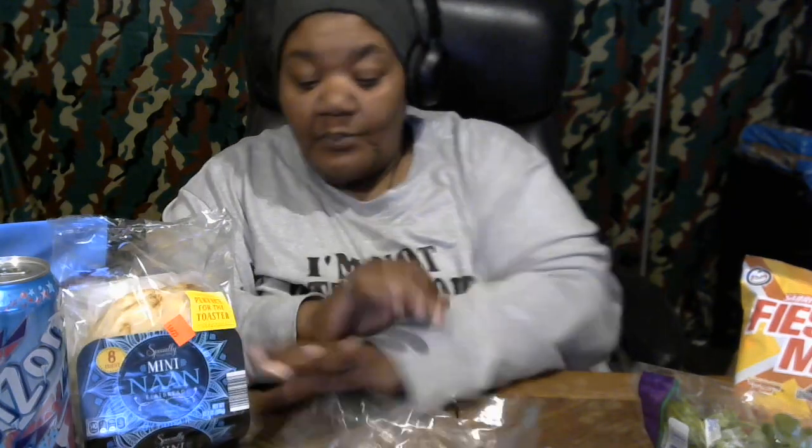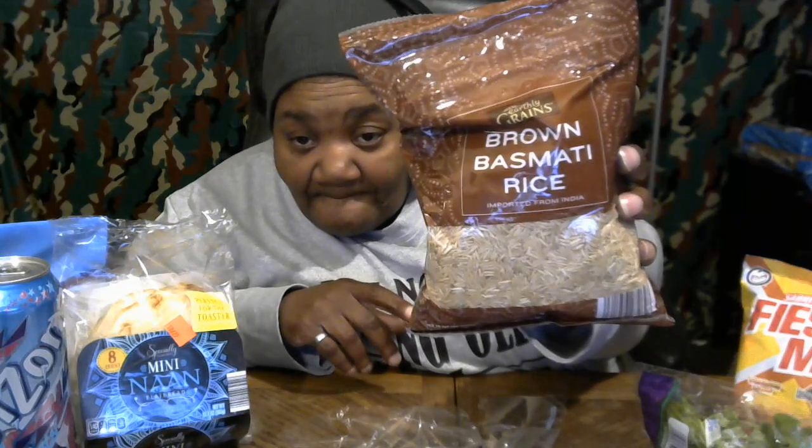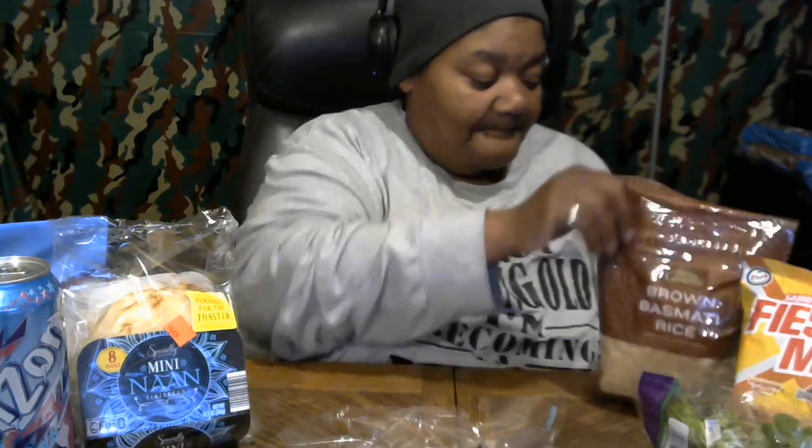Bought me some naan because I will be making butter chicken again. And last time I made it, I did not have any naan. Because I don't think I want to try it with rice again. So I bought the naan. But if I do try the rice again, I bought some brown basmati rice. We're gonna see what that's working with. It says imported from India. So, I might make some, I might not. I'll see.